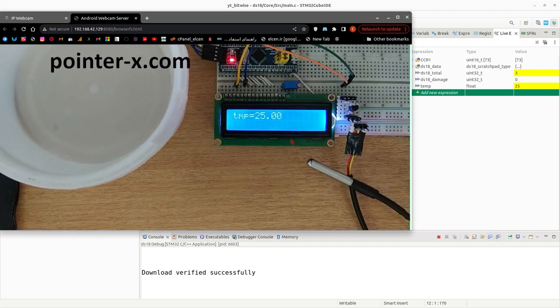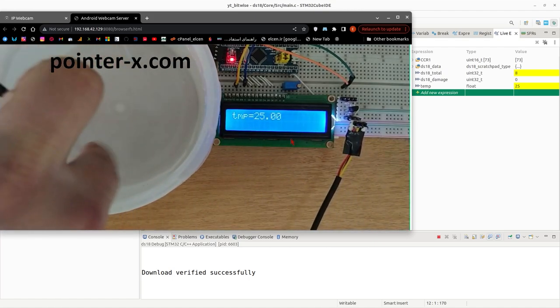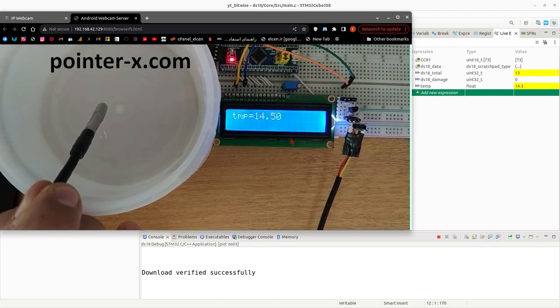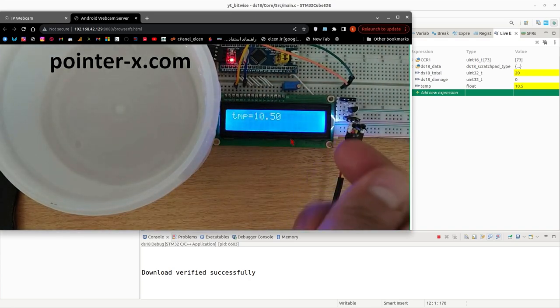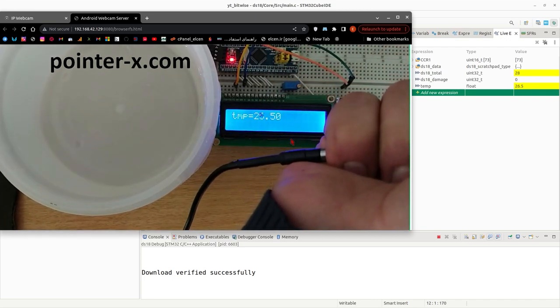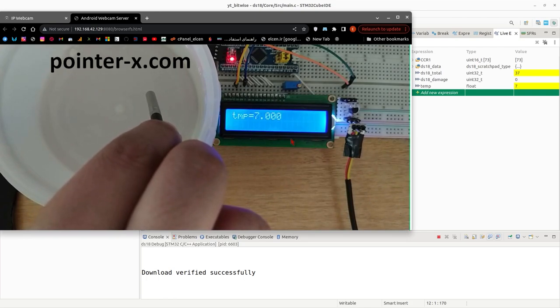This is the project, temperature is now 25, this is cold water, and this is the DS18B20. Temperature is now 18.5, 14.5, 11, 9.5. If I take it out and put it in my hand, it rises quickly. Now it's 23, 24, 25. Again, I want to cool it. 27, it's now 27, 24, 19, 15, 12, 10, 8, 7, 6.